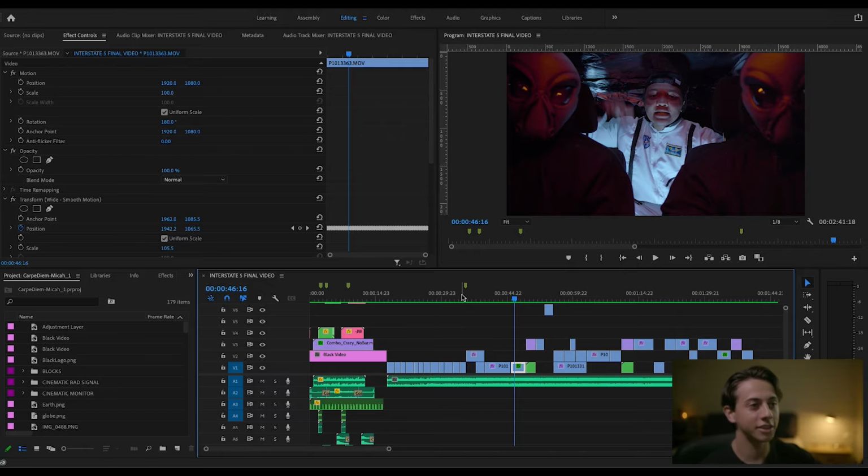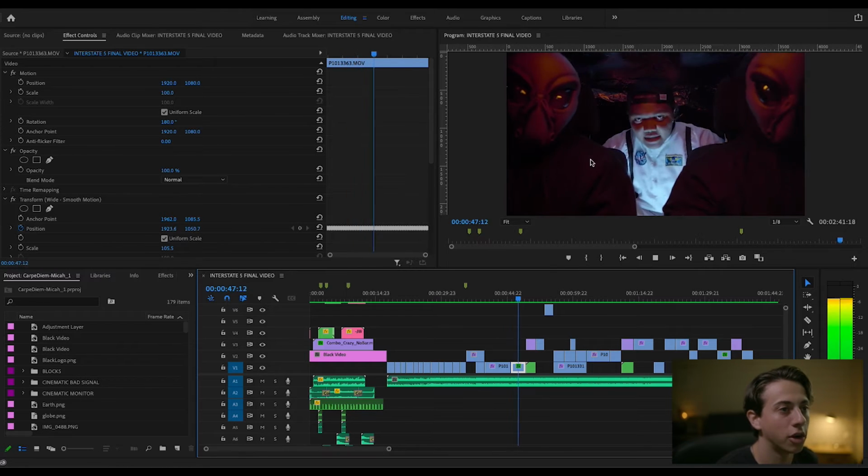The aliens are lit by the wand that I'm using right now. Just had it on red, and I gaff taped it up above them. Micah is lit by the panel here. It's on the floor between his legs, kind of lighting up. I wanted some contrast, so I went with red and white, and then in post, I kind of cooled down the whites, to give it that cold color temperature.